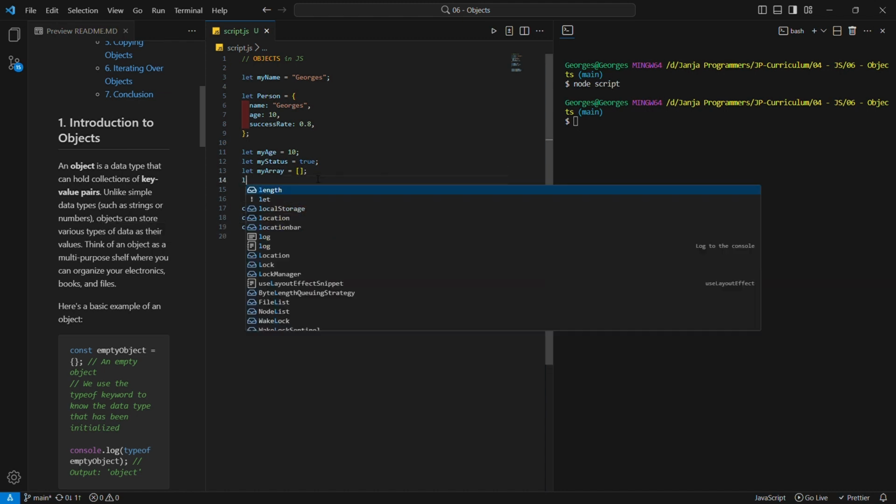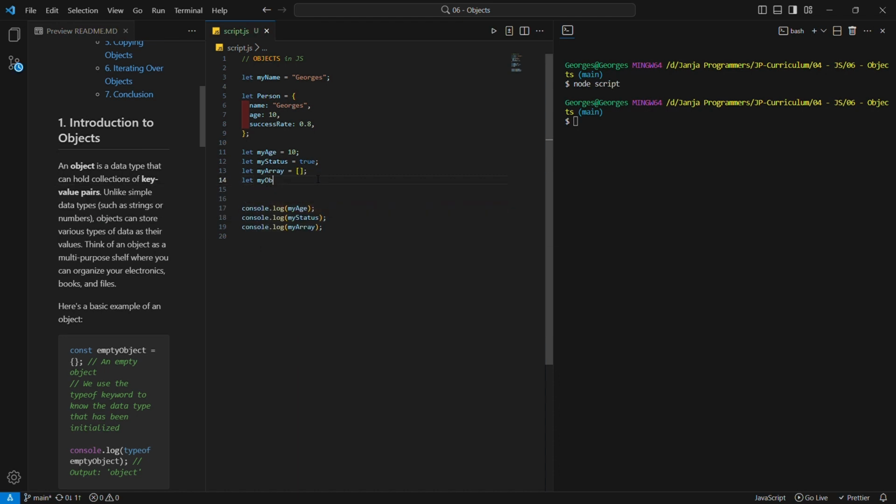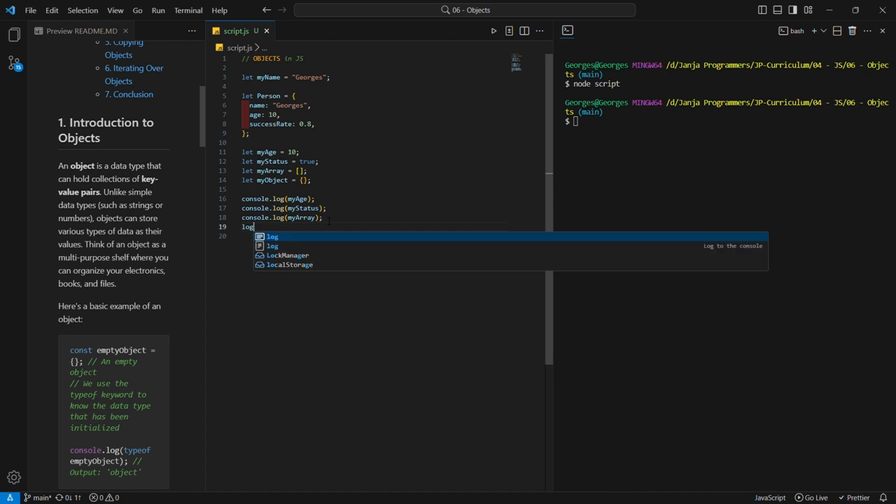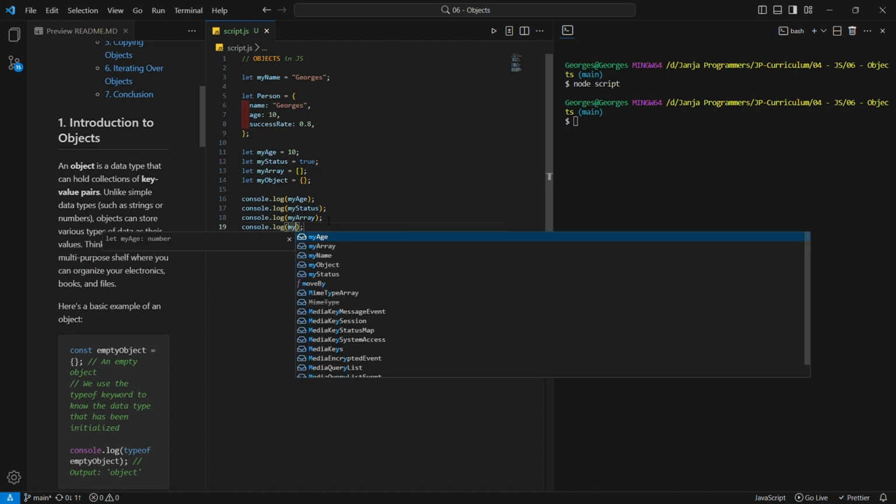And you're also supposed to say let my object equals, we create an empty object. So you can also log that to the console as my object.